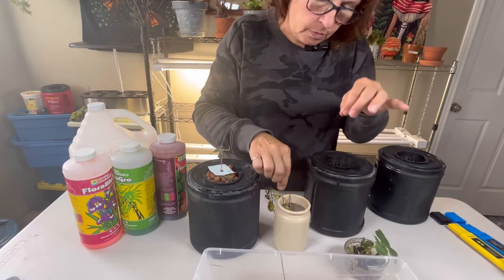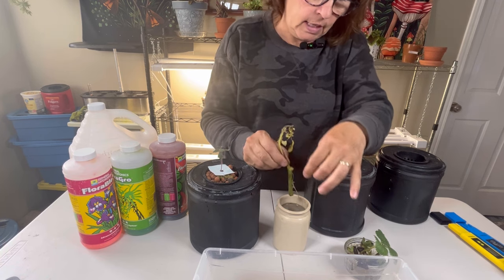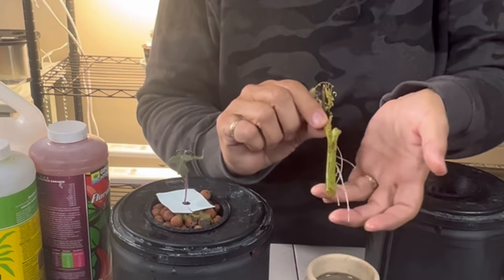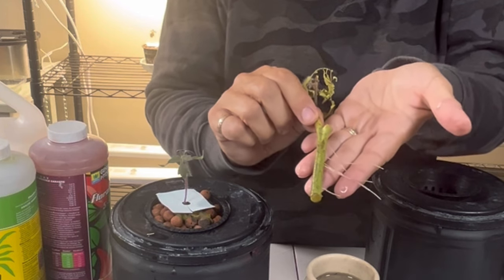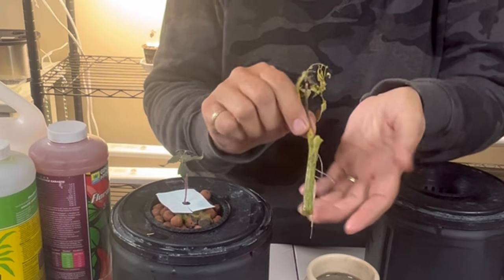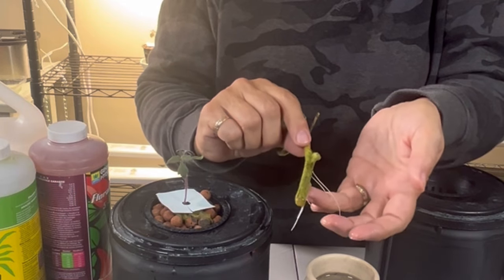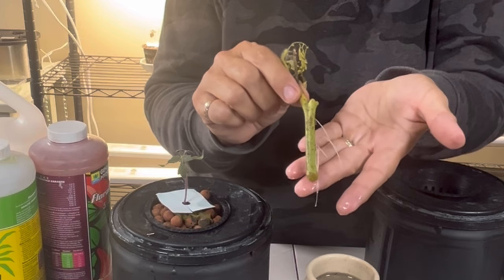You can also do that with tomatoes. This is a tomato plant that is a bush variety called the Prairie Pride — it produces nice small-sized tomatoes. It did really well in my outdoor garden so I thought maybe I could try to bring a cutting in, root it, and get it set up to see if we can get some more tomatoes this winter. As you can see the top kind of dies off, which is natural. It's mainly the roots that we want to thrive, so we're going to get a nutrient solution ready for this and set it up as well.